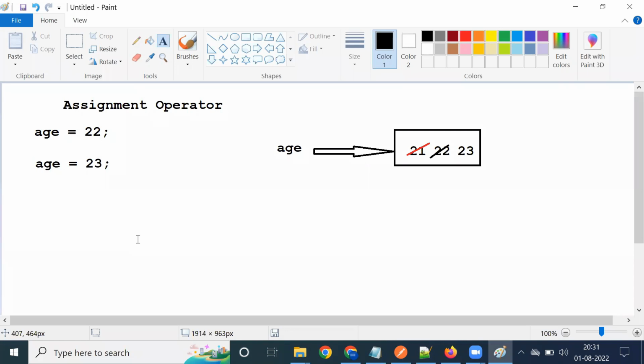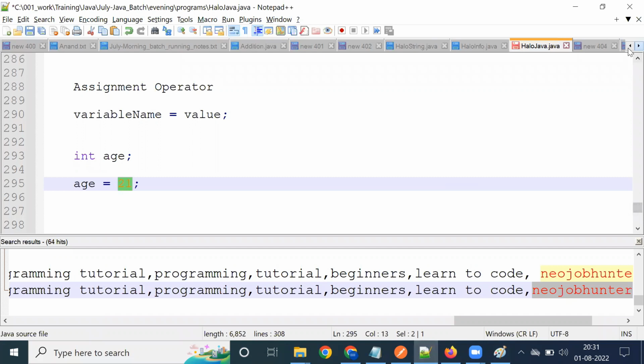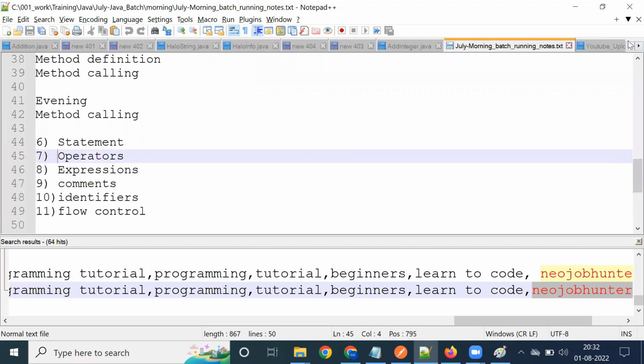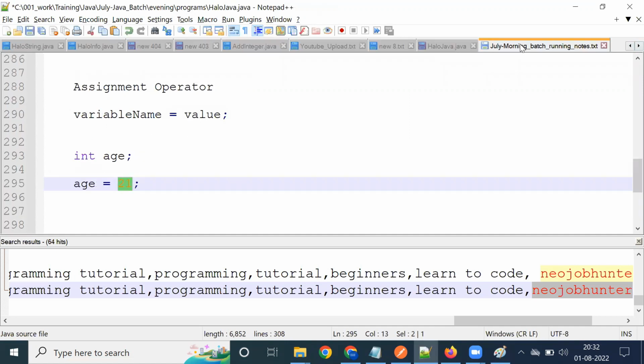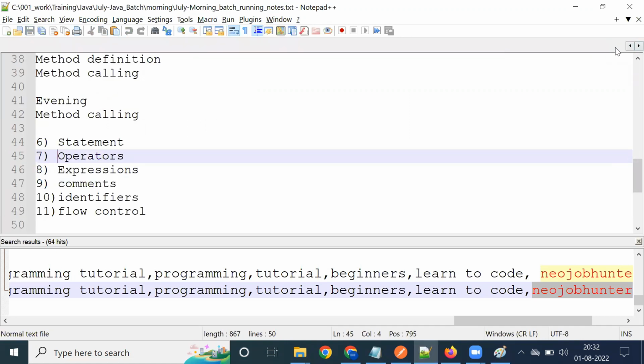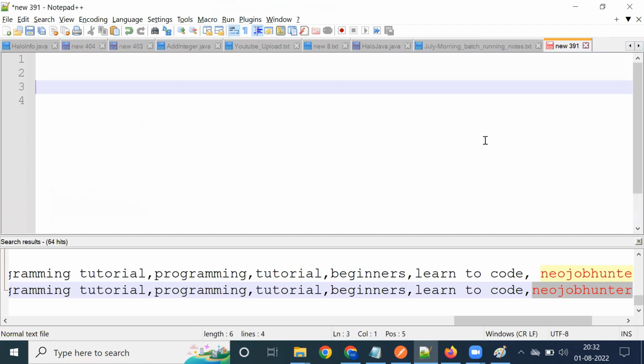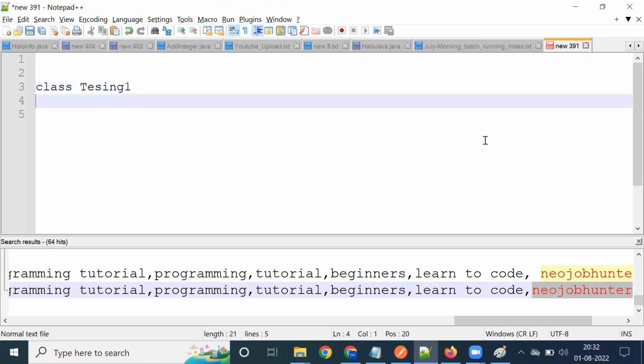Okay, so for that, let's see a small program. I create a class testing1.